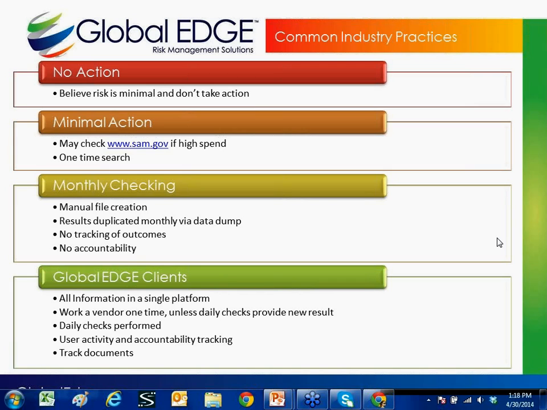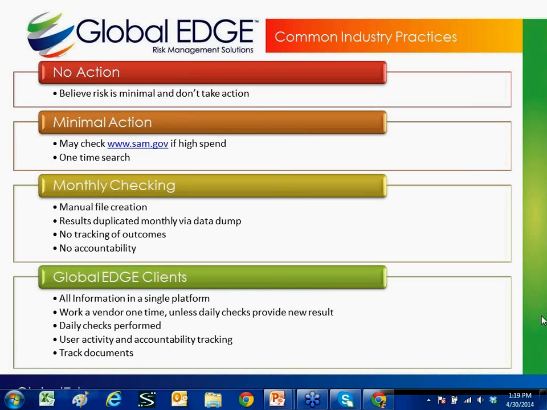If the vendors in the vendor master file get checked, how do you know that they've all been checked? Checking quarterly or monthly can be very labor intensive because it includes downloading your vendor master file time and time again, trying to filter the results to ensure you only have the new results and you're not double working a record. Just the painstaking process of managing the results can take a full-time employee's resources to process and manage.